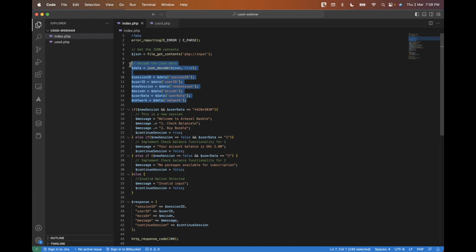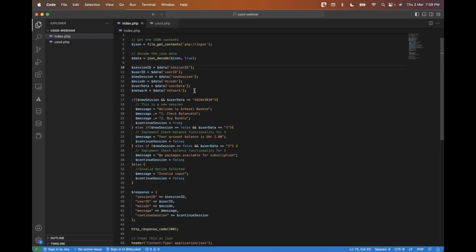And this is one way of doing it. Depending on the programming language you use, you implement the code and extract, or you have maybe a library that makes it easier for you. That is up to you. But the most important thing is you've gotten the data, you've done the decoding, and you're able to extract the information that was given to you.